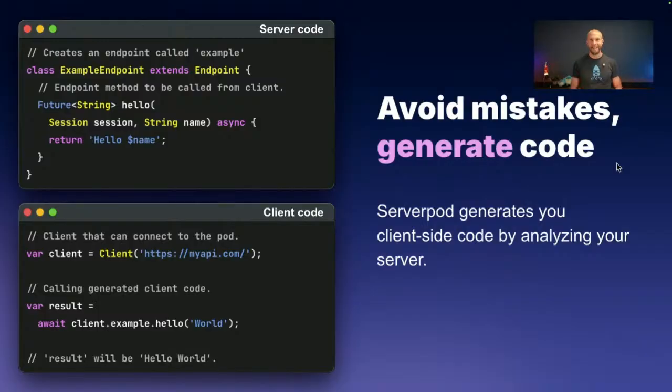So this is a quick example of how Serverpod works. Basically, you just add methods to your server, which is a Dart package. You run the Serverpod generate command, and then you can call these methods as if they were local methods in your Flutter app. So that takes away the whole in-between layer. Under the hood, obviously, we're using the best web practices. We're using JSON, so there's no real magic under the hood. It just makes it very, very easy to use.